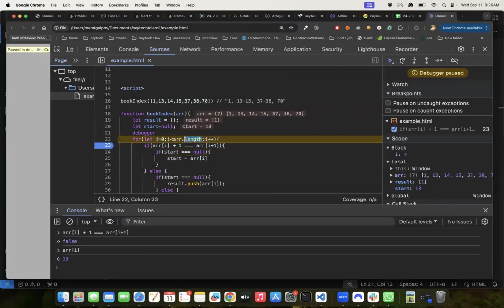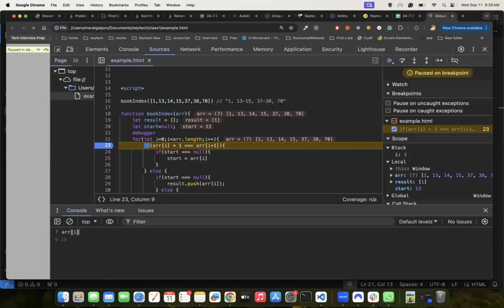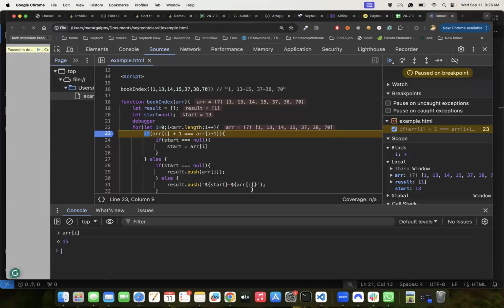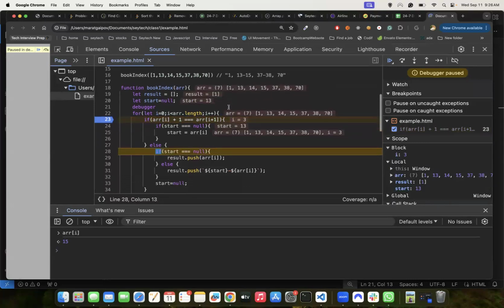Again, continue. Right now, array[i] would be 15. 15 plus 1 is not 37. So this is false. It's supposed to go to the else. Else checks the start. Start is not equal to null, so we don't push only one item.